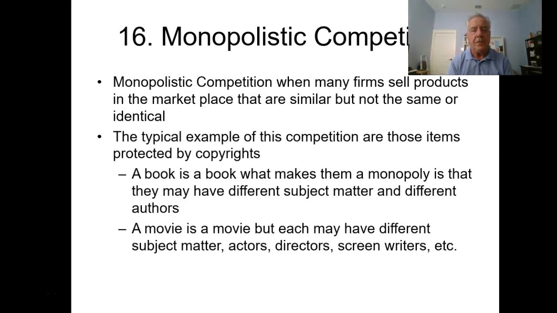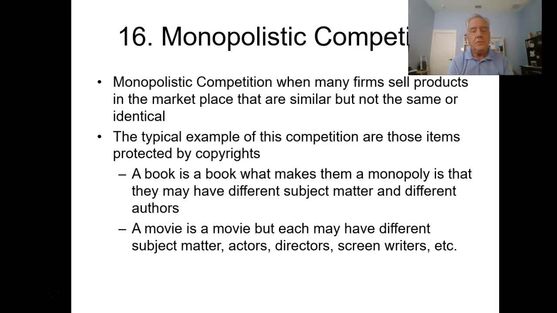Typical example of this type is copyrights. A book is a book that makes them a monopoly because they get what's called a copyright. Now, as they get a copyright, they've copyrighted the information that they provided in their book, whether it be a text or a novel, etc. Now, the problem is where the situation comes in where people compete monopolistically because, for instance, in your case of your textbook, as we mentioned, your textbook has several different authors who produce a textbook on microeconomics. So, but each one of those, assuming they copyright their work, has a monopoly on that particular book. No one else can produce the same book.